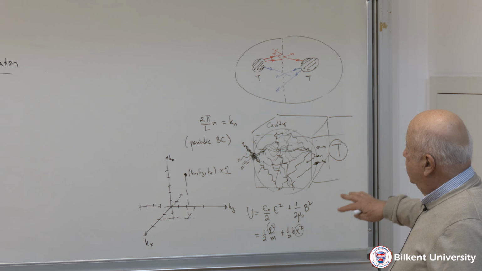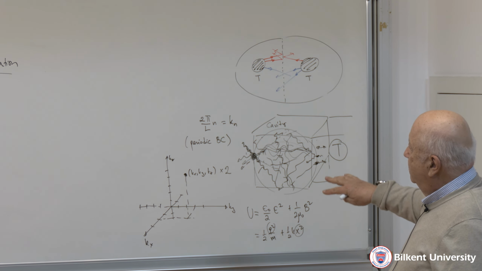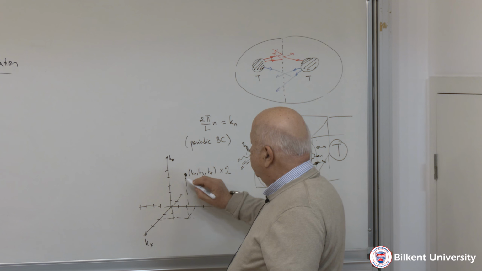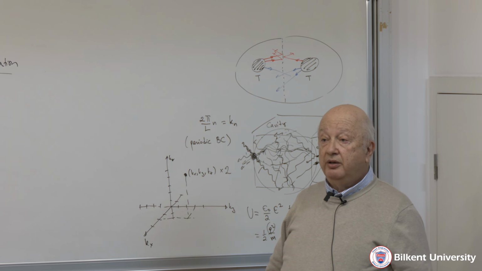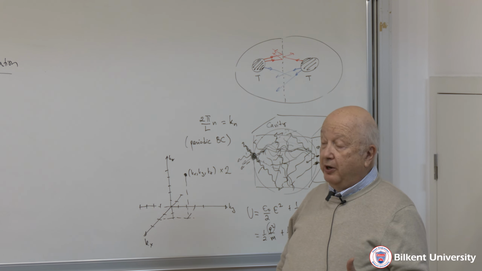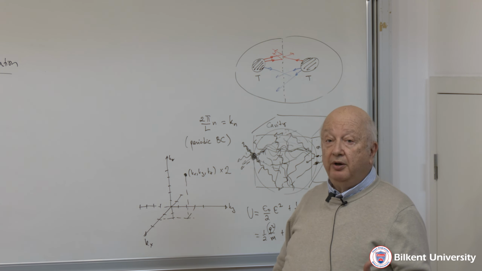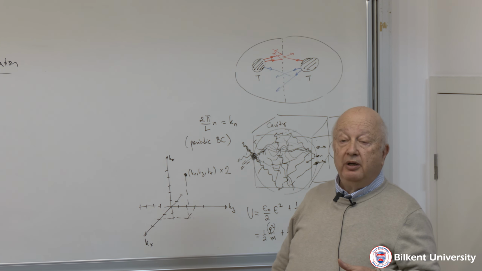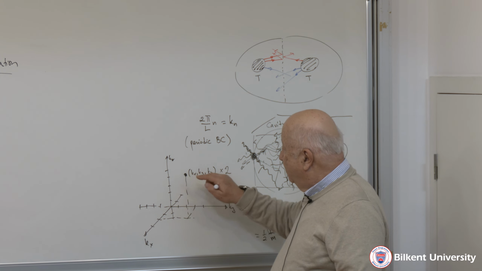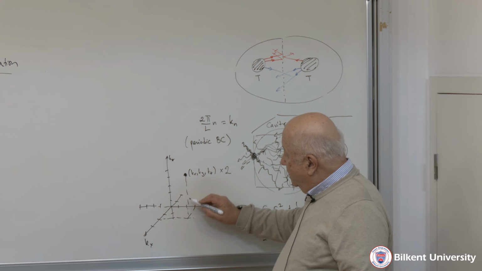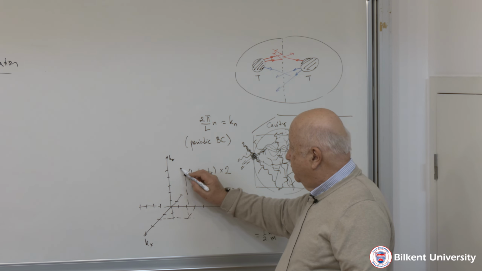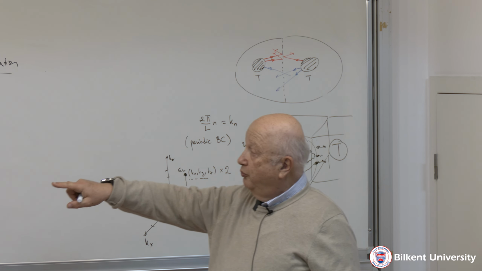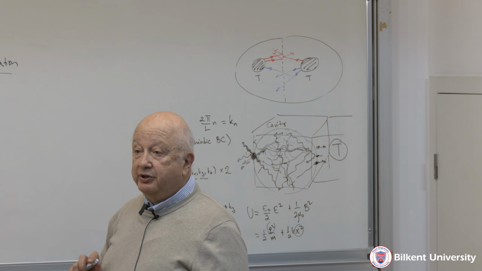All right, so that's the structure of the problem. Now I have a bunch of states here, and those states are all going to be occupied with some probability with n number of photons. So I'm going to get n photons in this state, which corresponds to a certain energy. It's going to have some energy Ek, and that occupation will be given by that equation.